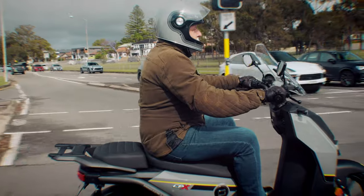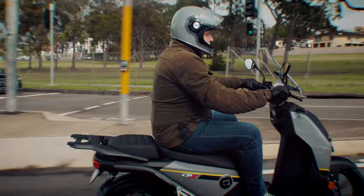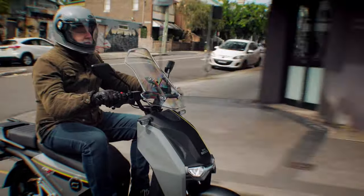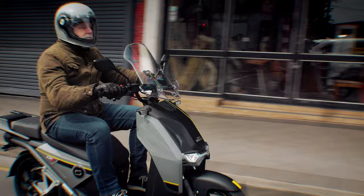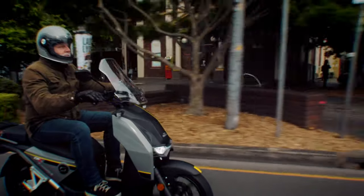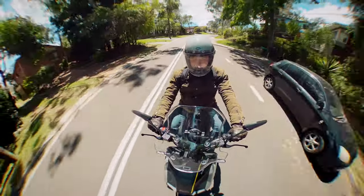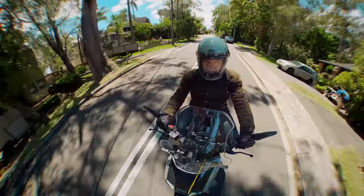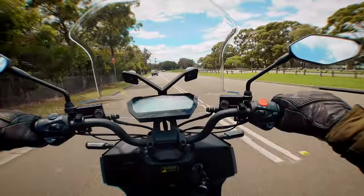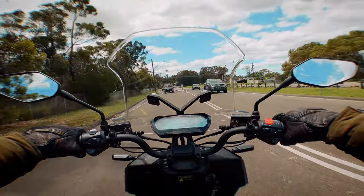The CPX did have some really nice touches, but there are a few things I wasn't a big fan of, mostly because of where I live and the type of riding I do. First up, battery life and range — the best range I got was about 50km, riding in normal mode and switching to sport mode when I needed a bit more power, which gave a reasonable balance between usable power and range. The screen seemed to direct airflow directly at the top of my head. It might be okay if you're a little shorter or taller than I am, but riding along at a decent clip, the top of my head did cop a bit of a buffeting.